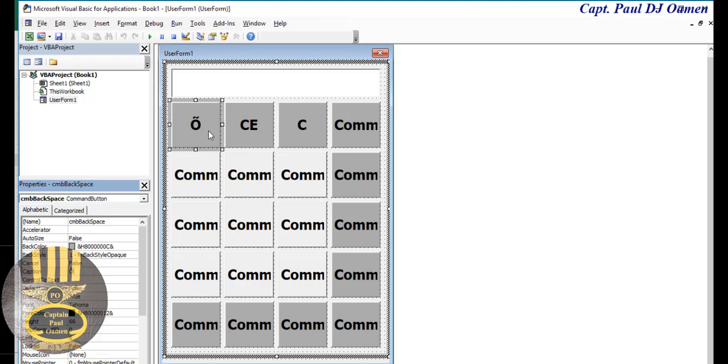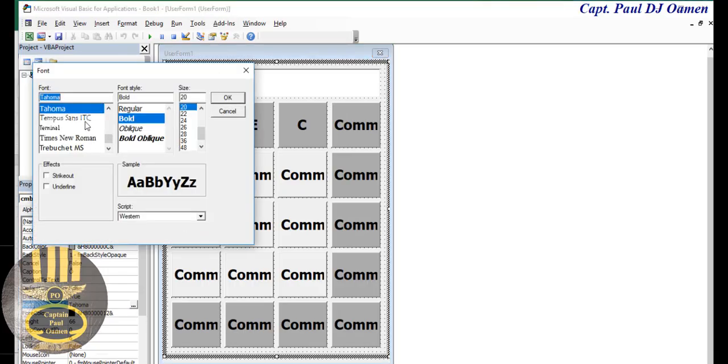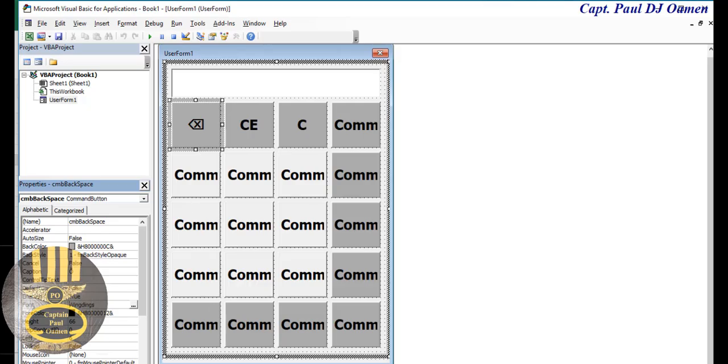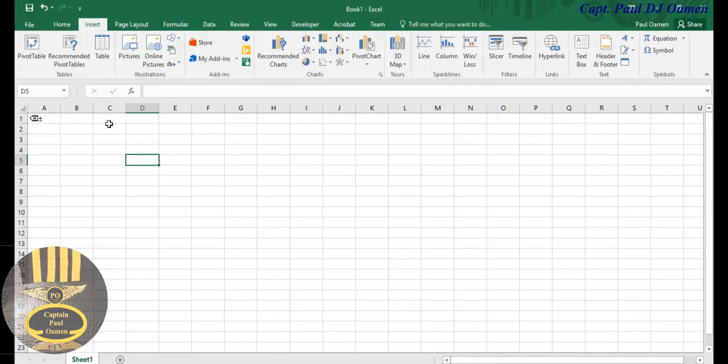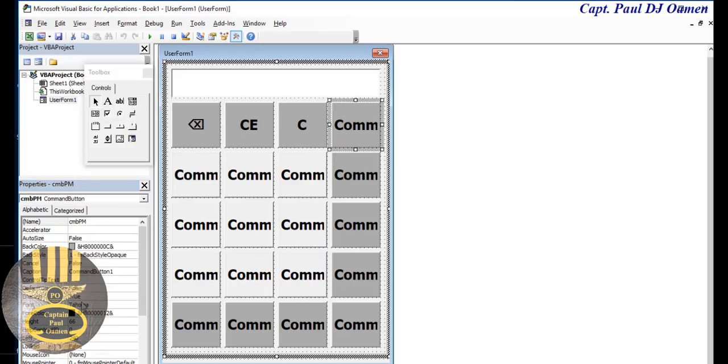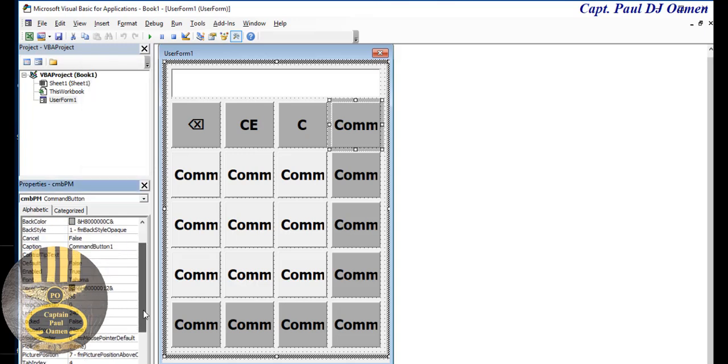For you guys to be able to see the backspace icon itself, I must change the font back to Wingdings. And there we go, that is it. So let's copy that off. The plus minus as well. Grab that and just Control C, get it copied and come right down here. Select this and change that to plus minus. I don't think we need to change the font on that, but let's see. Okay, that's fine. That's taken care of.